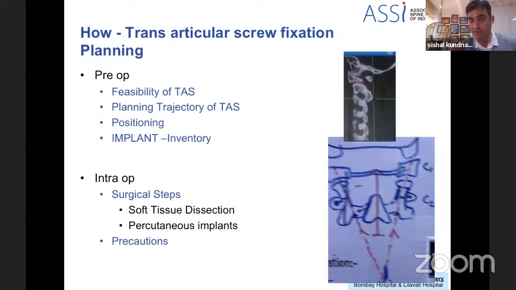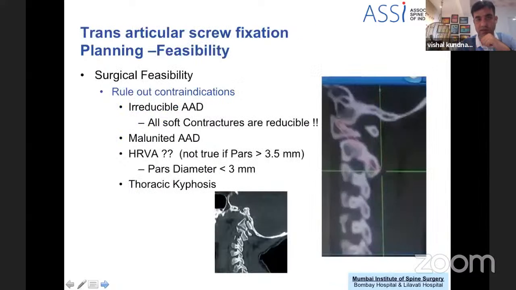Intraoperatively, Mihir just highlighted some of the surgical steps, and this is something that cannot be overemphasized: C1, C2 surgery is all about soft tissue surgery. It's about dissection techniques. On one hand, you plan your entry point, your trajectory, your exit point, the screw diameter. All these are mechanical works to be done on bone. However, the success of the surgery depends on how good you are at dissecting the CV junction area, and that purely depends on how subperiosteally and how calmly you dissect on the C2 pars area, and how you expose the C1 posterior arch without actually going all the way down lateral to the vertebral arteries. And this will also help you do all these surgeries in a minimally invasive percutaneous manner. We are going to discuss some of these cases in coming slides.